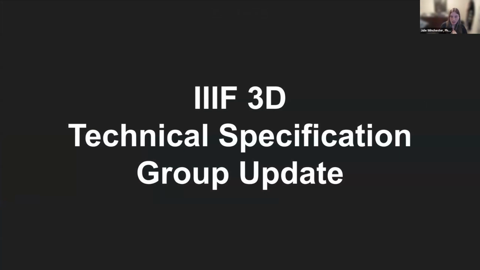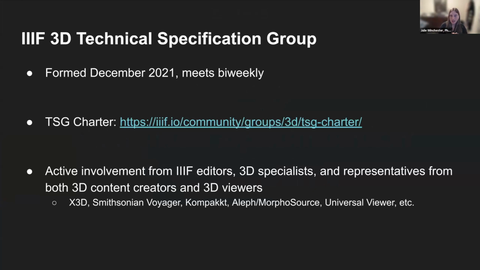So I'm going to give an update from the technical specification group, the 3D TSG side. I know that Glenn talked about this a little bit yesterday and that it's been mentioned already, but just to cover the bases, the 3D Technical Specification Group was chartered to help the editors draft updates to the Presentation specification to add 3D support to Prezi. The 3D TSG was chartered in December 2021, originally from the community group.